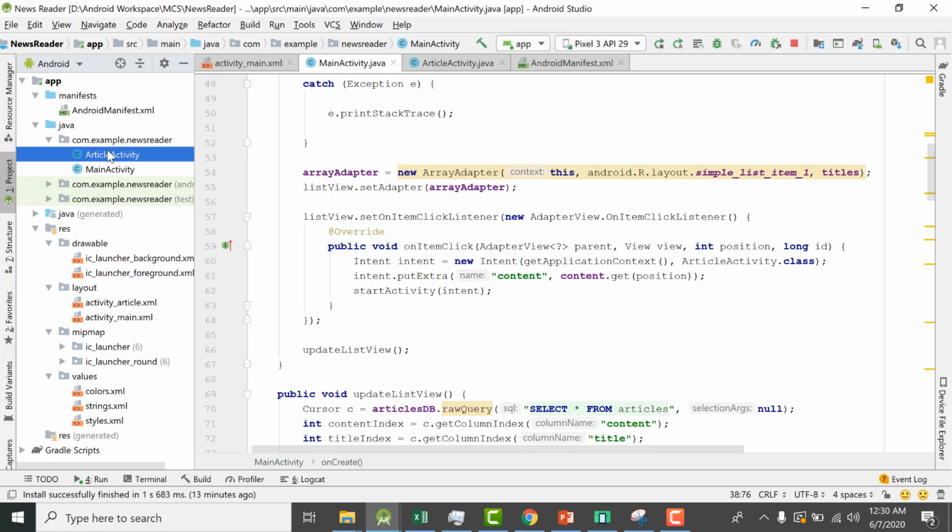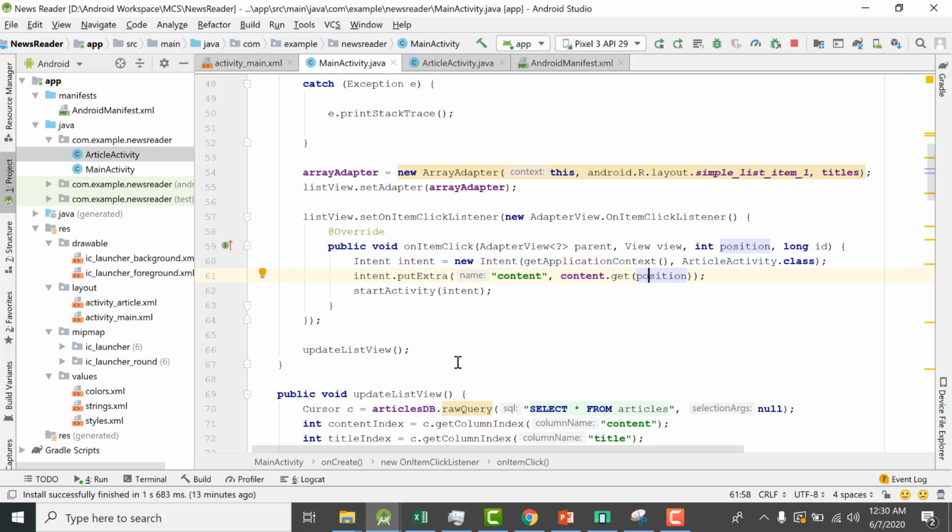I have defined it over here. You know how to create a new activity and how to write code. This activity will provide the content of the item that was clicked, and the position will give us the position ID of that content. Then we start that activity.